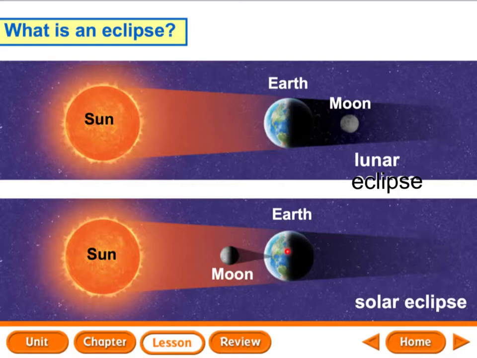So just in general, make it a rule: never look directly at the sun if you don't want to hurt your eyes. Scientists have special tools to look at it, and we'll let them look at it safely.